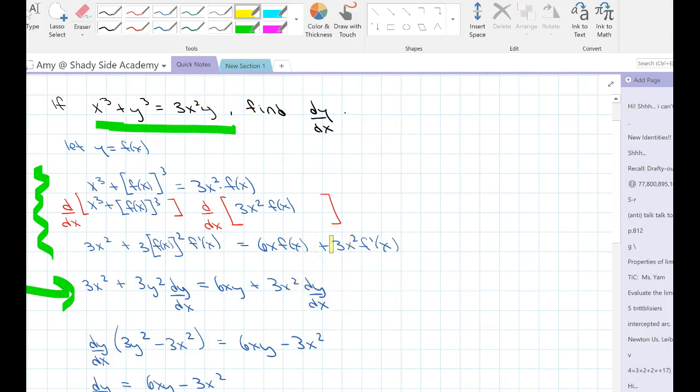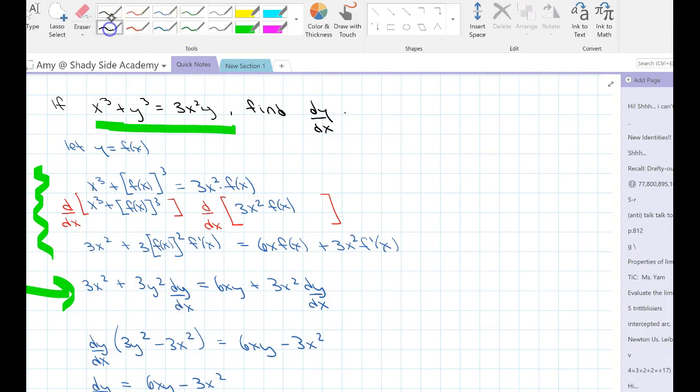A number of students have asked me over the years, and they basically say this question: so Ms. Yam, are you telling me that if I take the derivative with respect to x of the dependent variable y, that is not x, all I'm doing is using the regular old derivative rules, but then I just tag on a dy/dx after taking the derivative of that y expression, correct? And my answer to them was yes, that is a valid way of thinking about it.